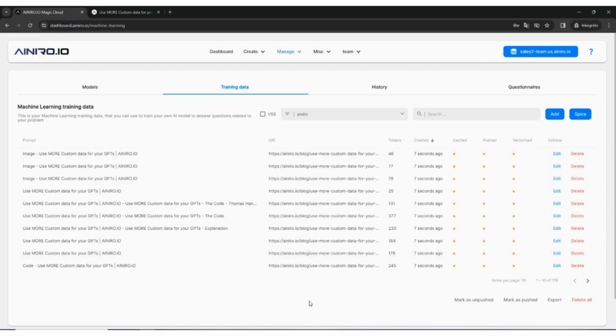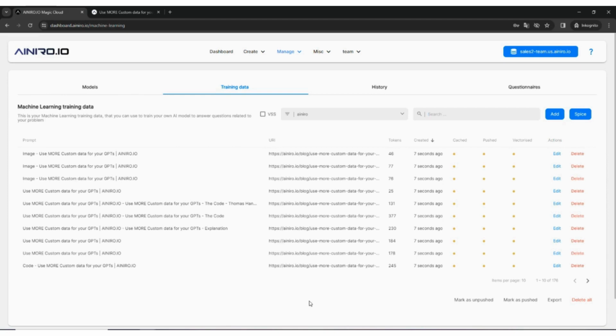Now I'll show you how to update your model's training data. Updating your model's training data is pretty similar to cleaning your data. Let's say one of your pages has been updated. This can be new information or something has changed that is significant and needs to update it in the model. Find this page's URL and copy it.